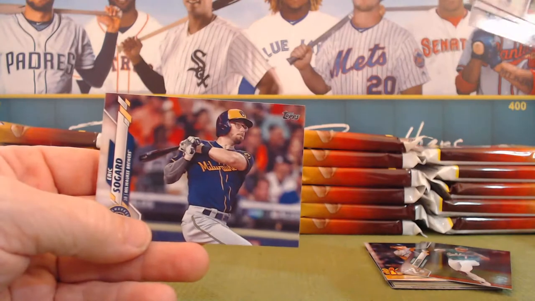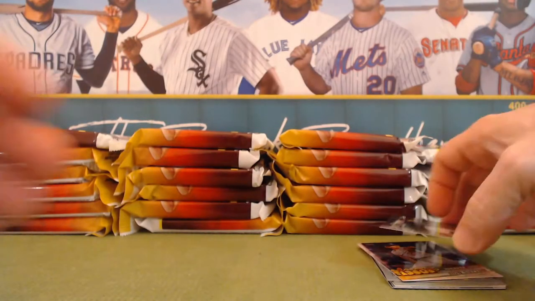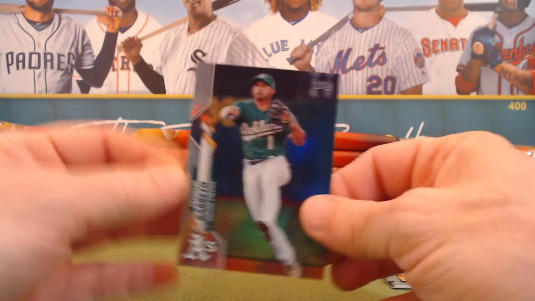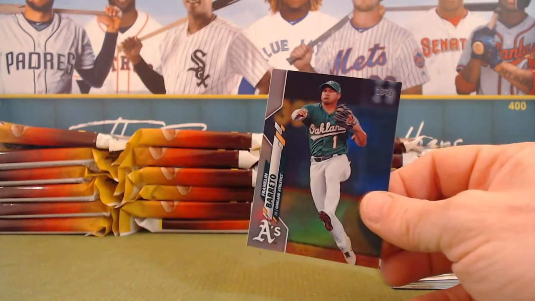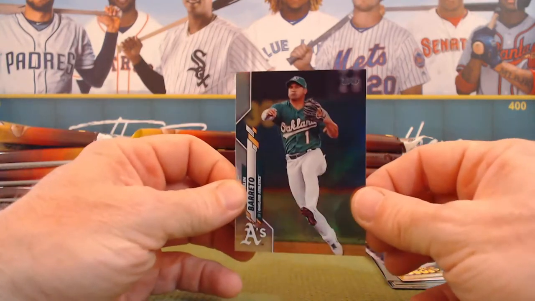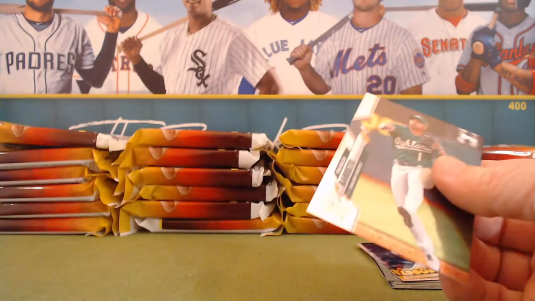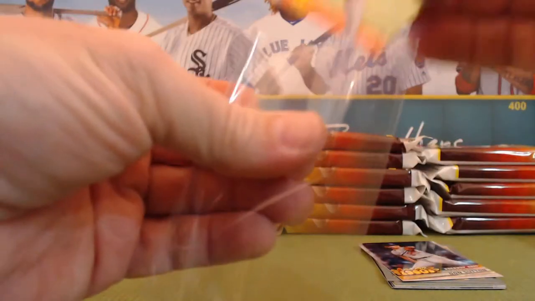And Eric Sogard, real cool guy. Real good guy. We've met him before. Very accommodating with his time. Obviously, sets like Stadium Club have fantastic photography, and I really do think they're starting to catch up a little bit here. We got a Franklin Barreto for the A's. Goes out to Robbie.